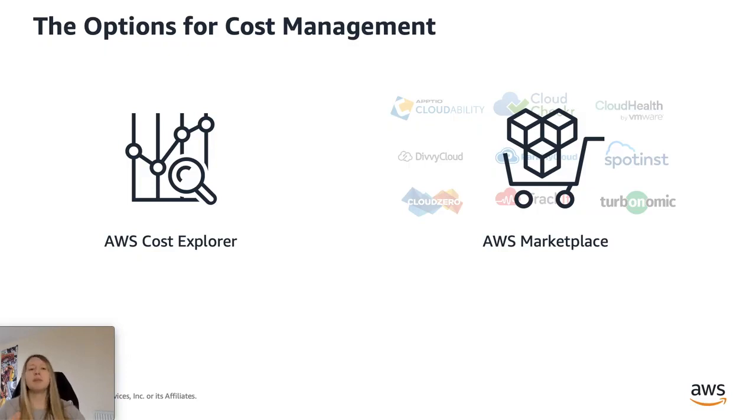So this is something that many people don't know, but there are recommendations in Cost Explorer for right sizing, for ROI and savings plan purchases. And this is a great starting point for people who are on their cloud financial management journey or just want to see how much they're spending on different resources. There's also plenty of things in the AWS Marketplace that can help you look at your costs. And with our partner network, there are so many solutions out there that get you more insight into your billing. If you have access to one of these, I really recommend using them.